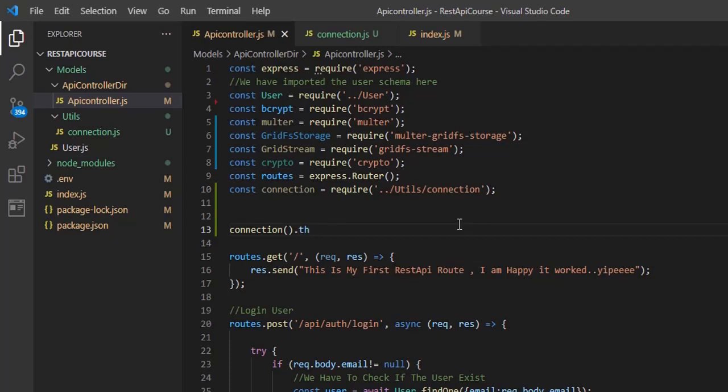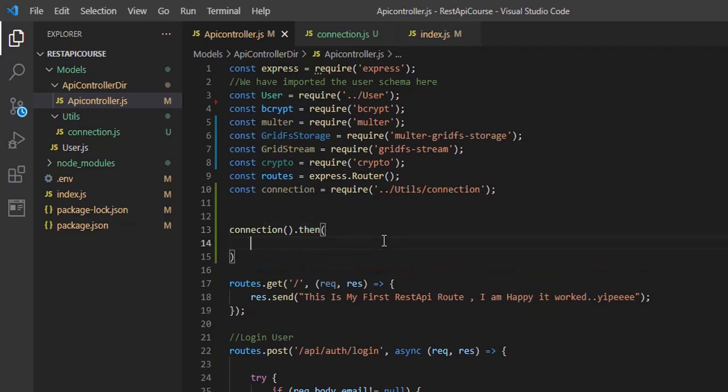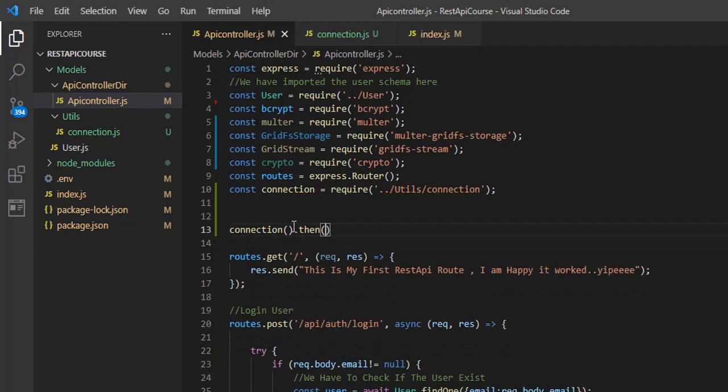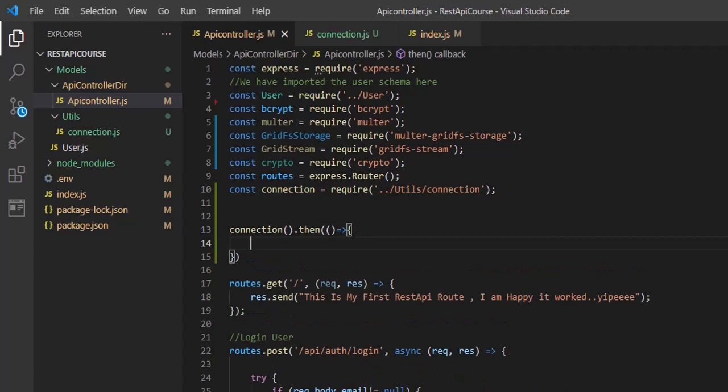.then. So we are going to import the connection class and then rename it GridFs. So now we say connection.then. When the function is triggered and executed, we trigger a callback function that contains the route. So that's what I want to do here. We just have to trigger a callback function after MongoDB has been connected. The callback function will just contain all the routes.